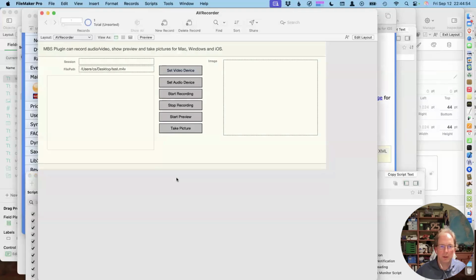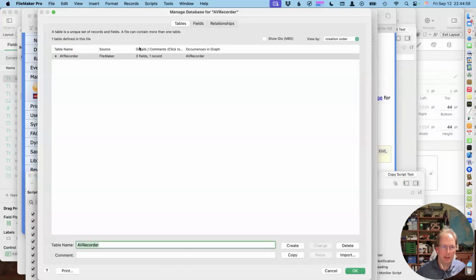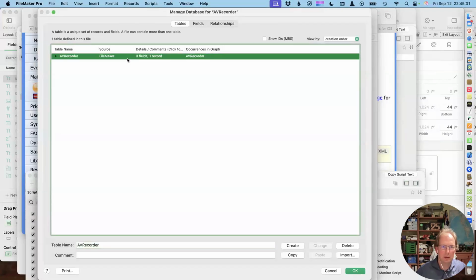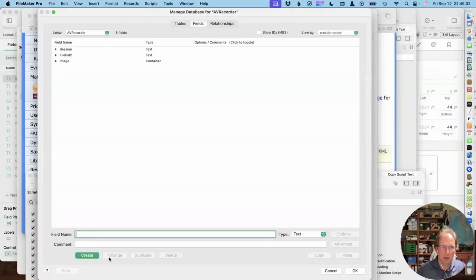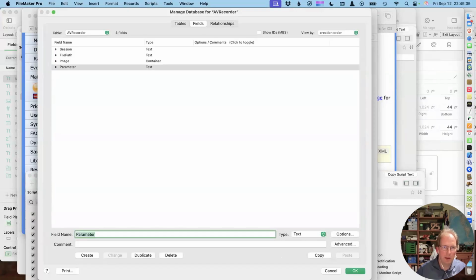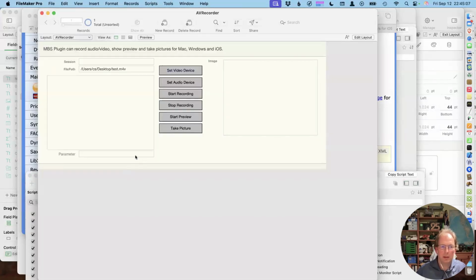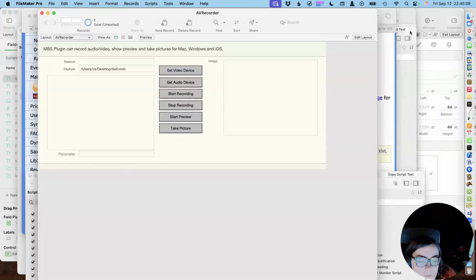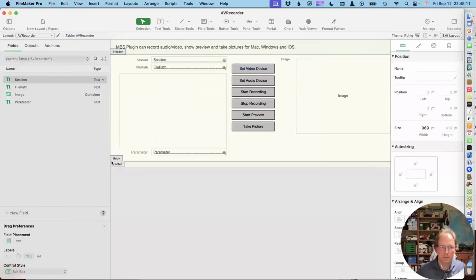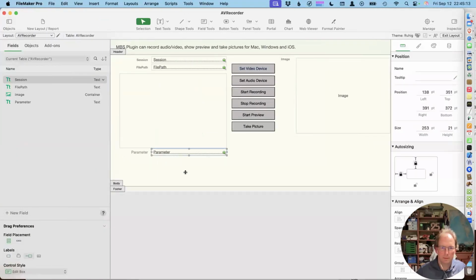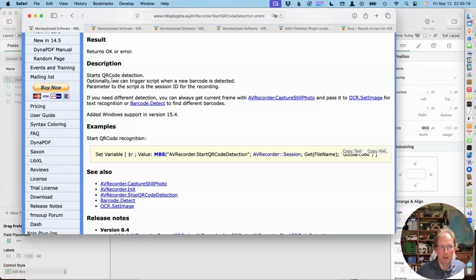We need to do something useful with the QR code. Maybe I make a field here to stuff in the parameter we get. Let's see what we get there. And maybe we can read the documentation.